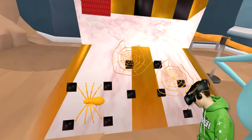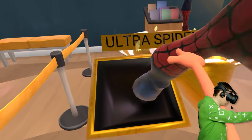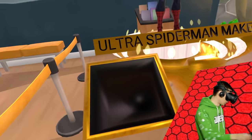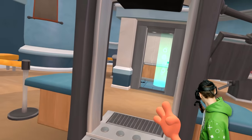This is of course a web. Let's put the web on here. And then we're gonna put the Spider-Man dude over here to grow a leg. And now we really just need his head. And also a battery to make him ultra, you know? Here we go. Put that in there. Awesome. Check it out. So now let's go back.